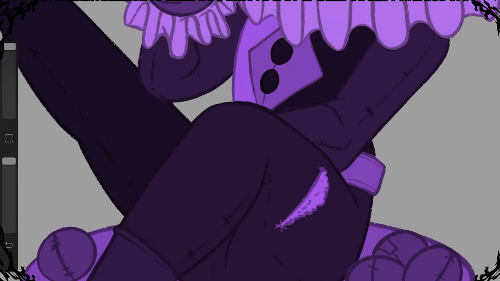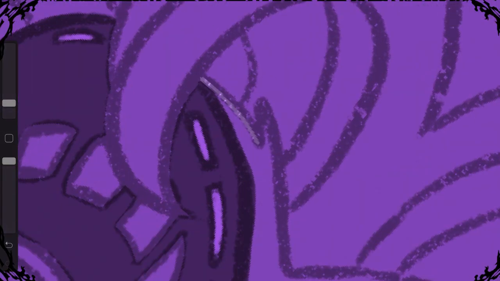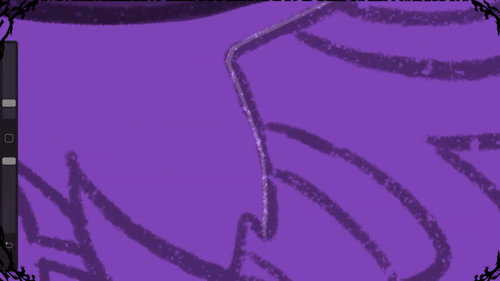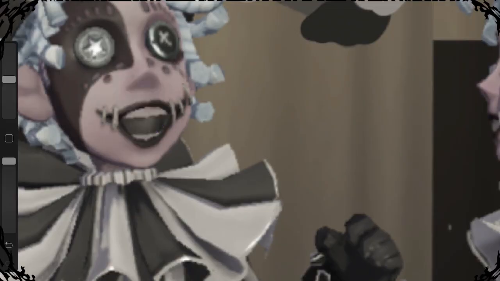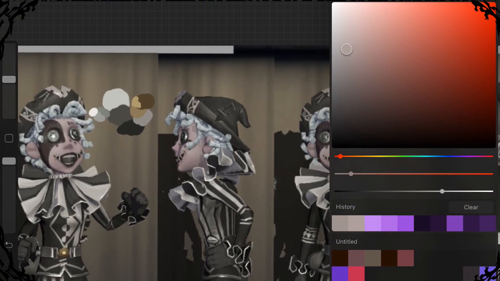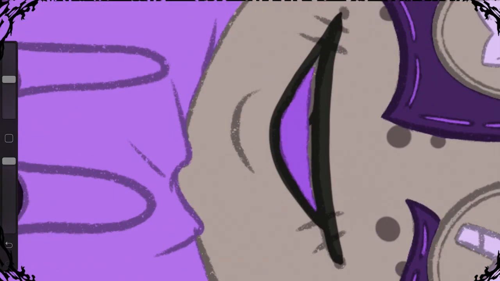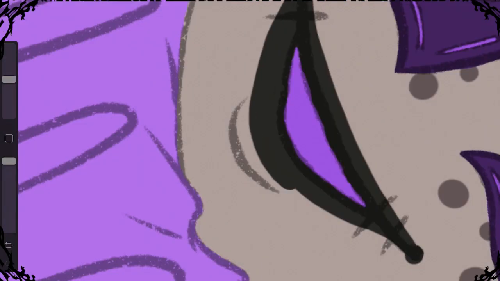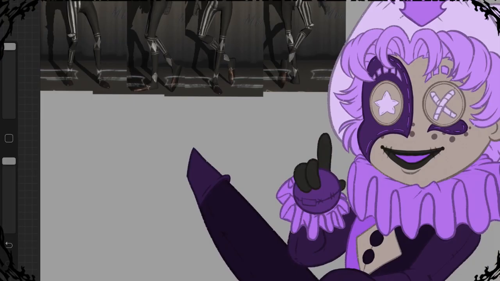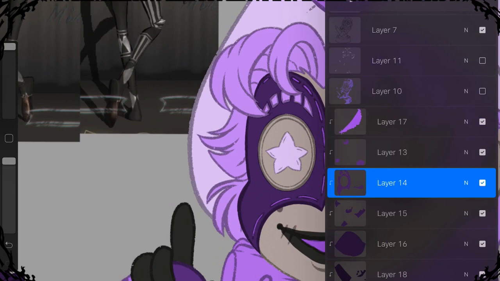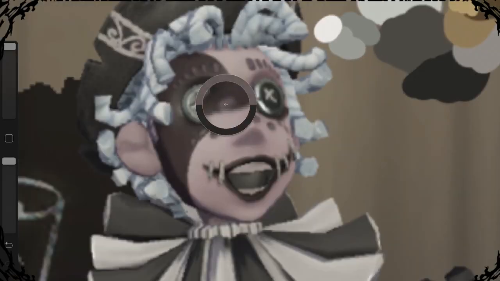It's got a lot of details there, and because he wears the bodysuit, I felt it would be easier to color block off certain sections than just fill the whole thing in. So what I used to do back in the day is I would use the select tool, I still technically do in Procreate, and I would select and invert and then fill, and then I would use clip layers after the filled layer, and then I would lock the layer, or I would unlock and then lock and refill.